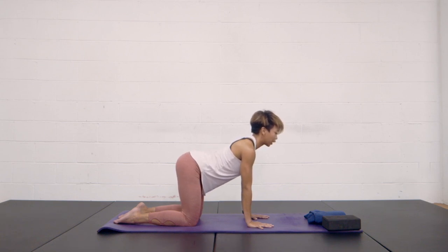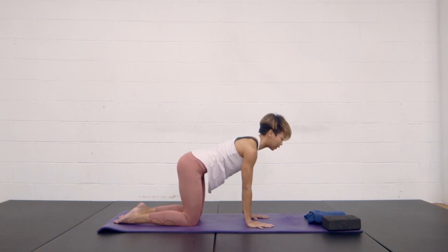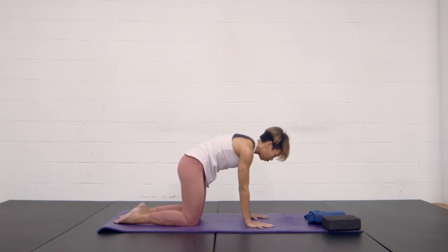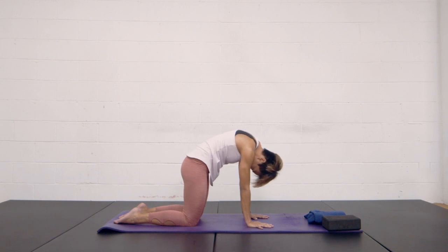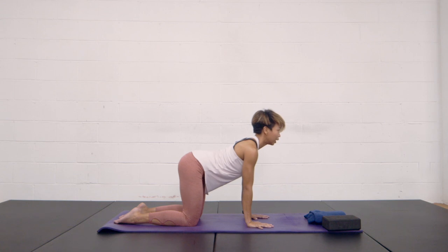And then you feel that lower back arching over here. Now remember, we don't want to dig everything down. We want to keep everything engaged away from the ground. And elongate that spine. Curling the tail once again. Round the back. Drop the hip down and look up. Lift the chest. And arch.